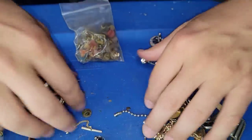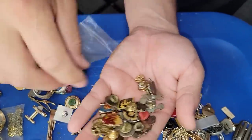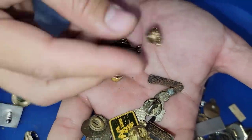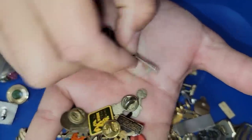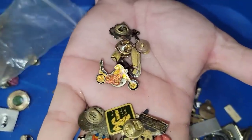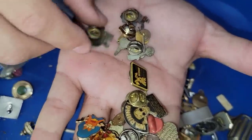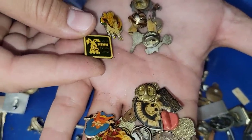Okay. I'll tell you what, here's a whole other bag. Let's dump this out. Let's look at this. More pins. Is that the Tasmanian Devil? Yes. All right, Tasmanian Devil. Nice. We've got a starfish. We've got 2 years at Garrett. We've got a knife. We've got, is that a motorcycle? Motorcycle. Some of these are vintage Disney. Pony? Or Pegasus? Pegasus. Some of these are probably vintage Disney, which means they are worth a ton. Wink, wink.